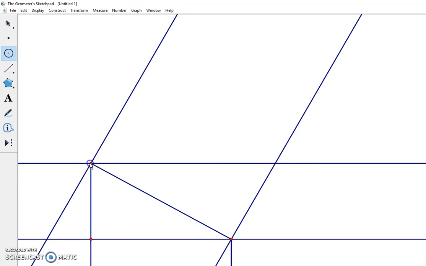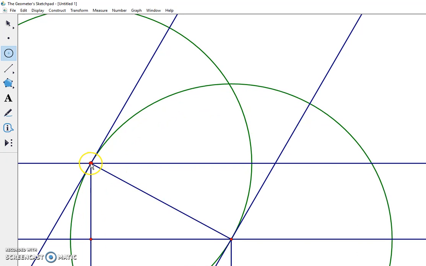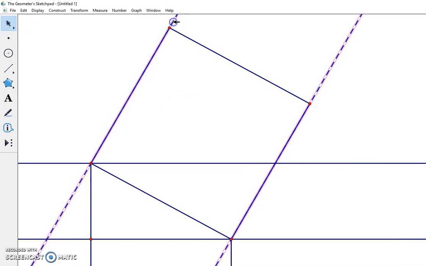So we're going to take our circle, construct it to have the radius equal to the length of our hypotenuse. We're going to go ahead and put points there, and then we're going to construct segments to those points. And then we are going to go ahead and remove some of this clutter here. There we go. Finally, we're going to do it one last time on the last leg of our triangle.